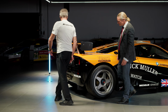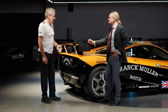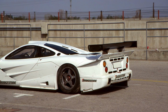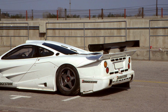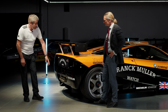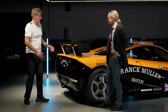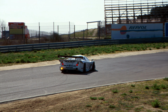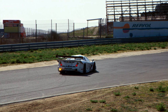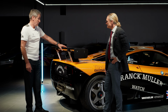Let's see. As you mentioned, we put a lot more downforce in the front with the splitter. We had to create something in the rear, so we increased the tail. One reason was to get the wing much more to the back, but also that the diffuser works much better, because it was at least this much longer. And combining diffuser, the rear wing and the little flap we had here, the car increased downforce a lot. And it helped us 100% to win the championship.